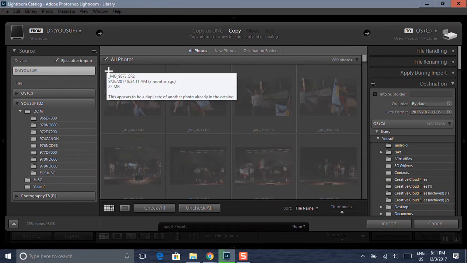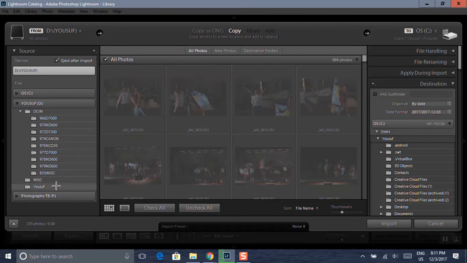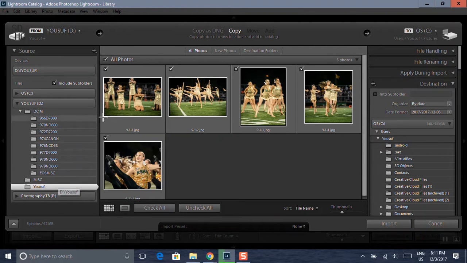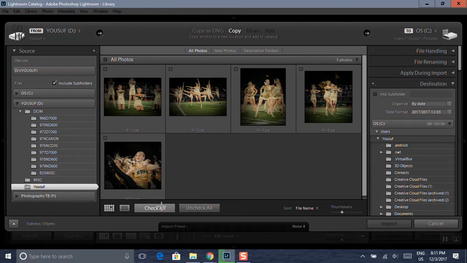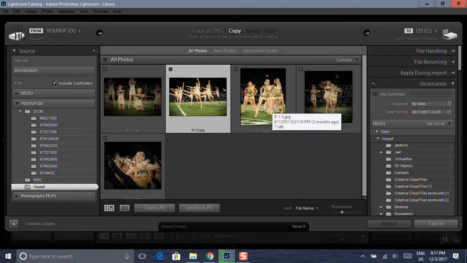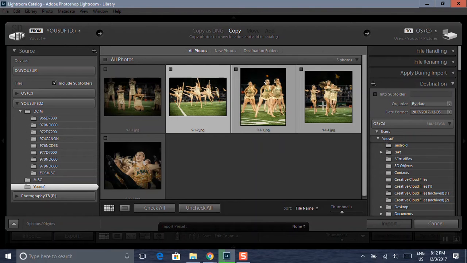As you can see from here, these photos have been imported already. You can tell because it's kind of been grayed out and there is no checkbox here. Now if I go to this folder where I have not imported these photos, you can see them in full color. Now I can uncheck all of them or check all of them down here, or if I want to check maybe only 3 of them or however many you want, I can click this one and then hold down shift and click this one, and it'll select all of these.